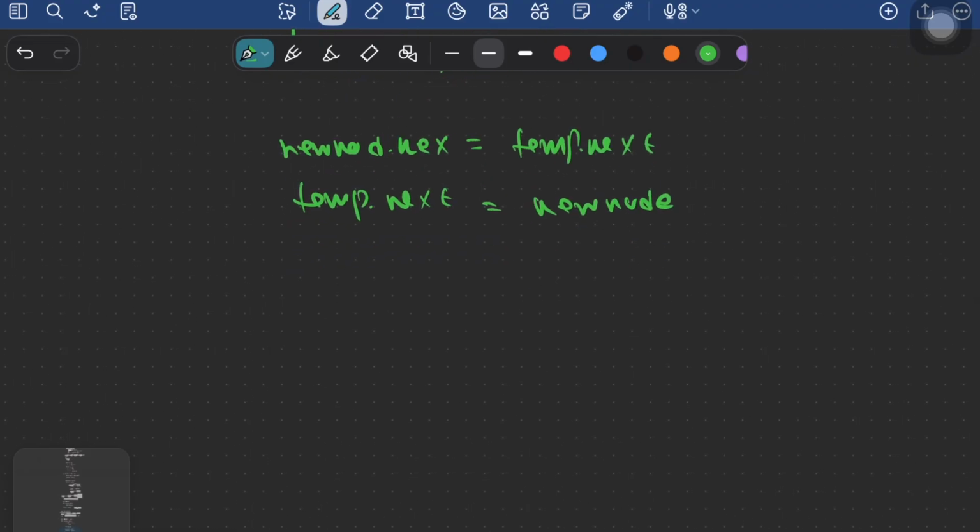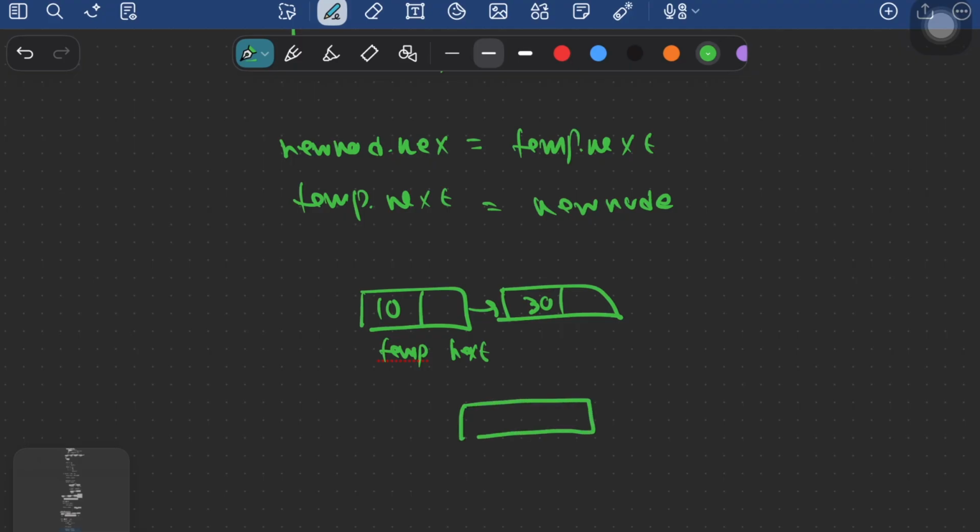That means intermediate nodes. Okay, this is 10, 30. This is a temp, this is their next part. Now if we want to store 20 here, what do we do? This is a new node, obviously.